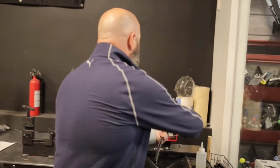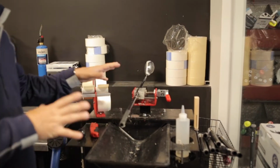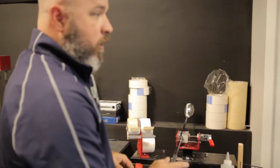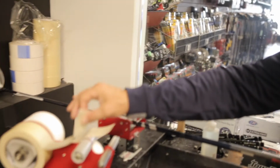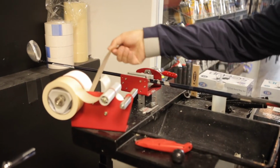So the first thing we do, of course, is put the club into a vise. I have a fancy little grip station here, but you can put a vise up at home and it works basically the same. We keep grip build-up tape here. In this particular case, we're not building up these grips, so we're just going to go straight to our double-sided tape.